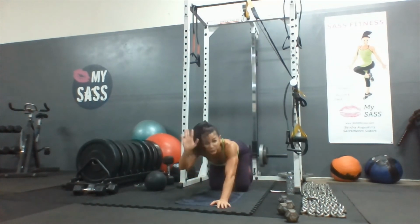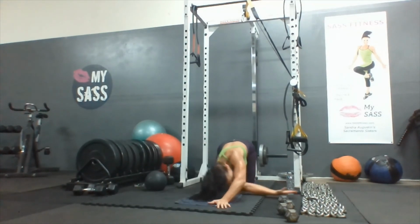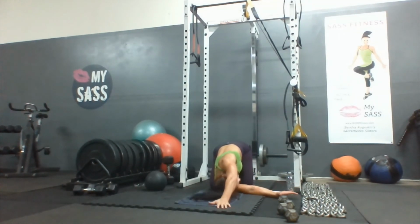Okay, take your left hand, slide it underneath your right armpit. As you slide, palm up to the sky, rotate your torso so you're looking up to the sky. Stretching that upper back right between the left shoulder blade and spine, that area right in there. And love the rotation.